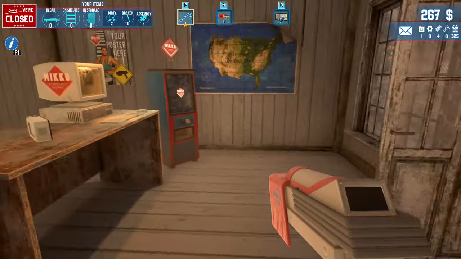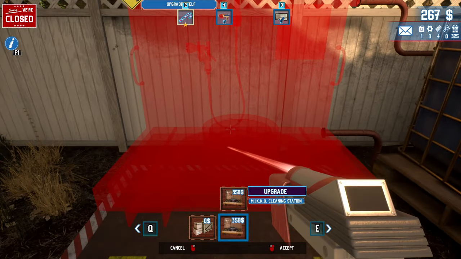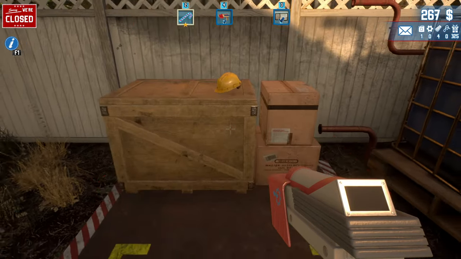$1,000 for the Retro Omega. Right, hold up. How much is this? So I've had a mess around with the upgrade gun. It's $358 for the cleaning stations.